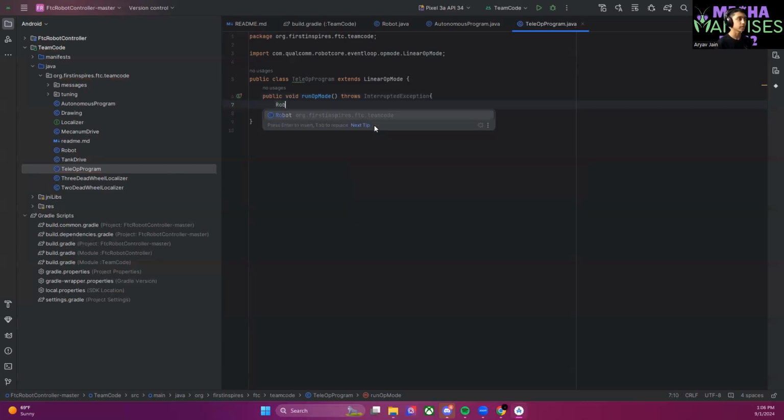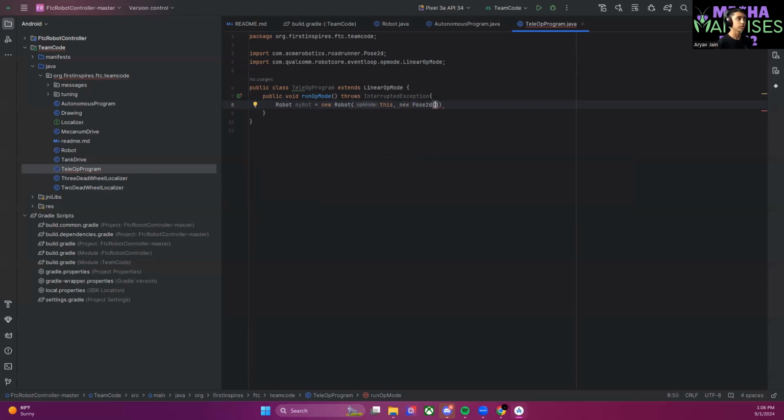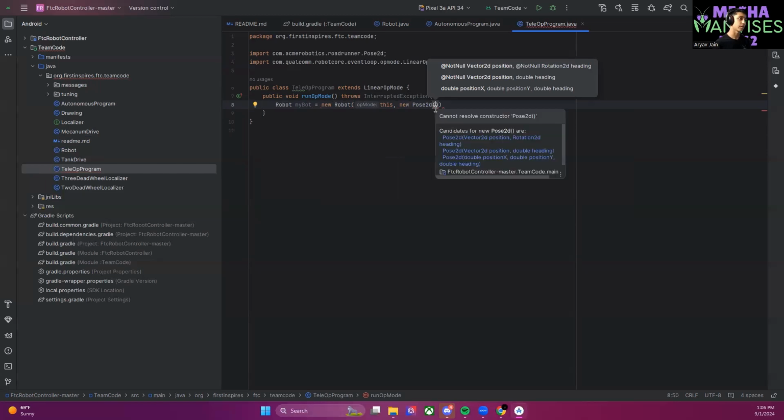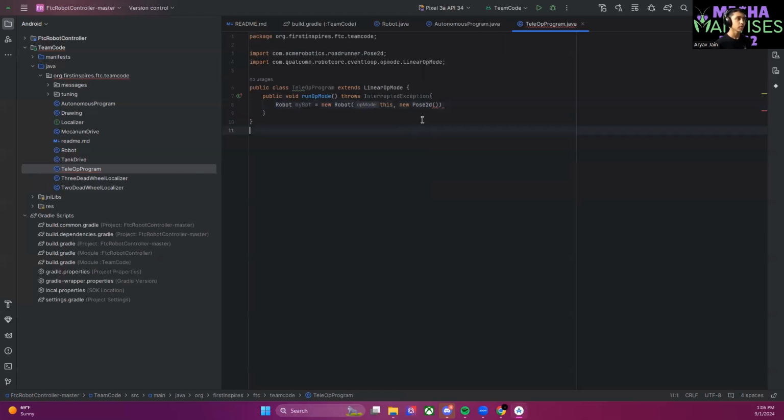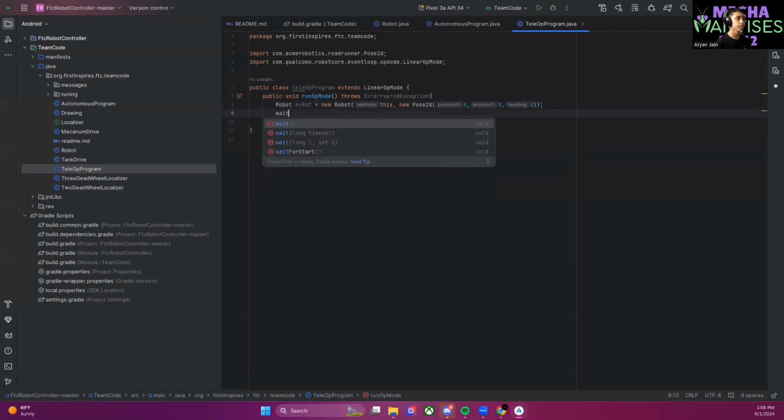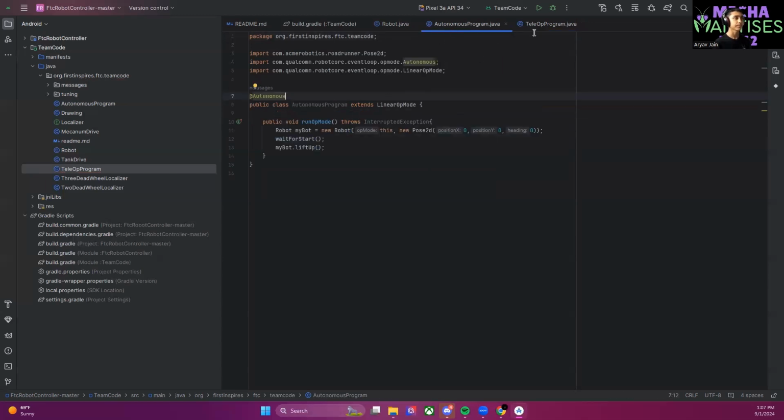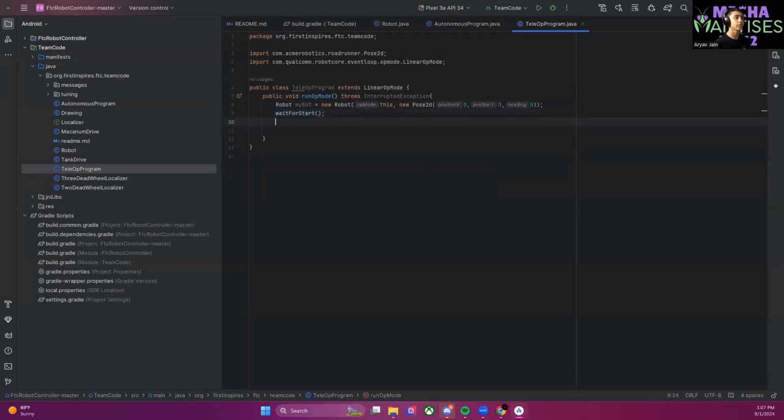And then we also want to call a robot class again. It's called Robot, right? Yes. myBot is equal to new Robot, and the op mode is this, and we pass a new Pose2D. Be careful, because this Pose2D is actually the starting location of your robot. If you wanted to start from the red side, you would put that Pose2D. We'll just put 0, 0, 0, and 0, 0 will start from the center of the field, but you probably don't want that. Then once we have this, we're going to do a wait for start. Since this is the teleop program, this 0, 0 would actually be for the autonomous program instead.